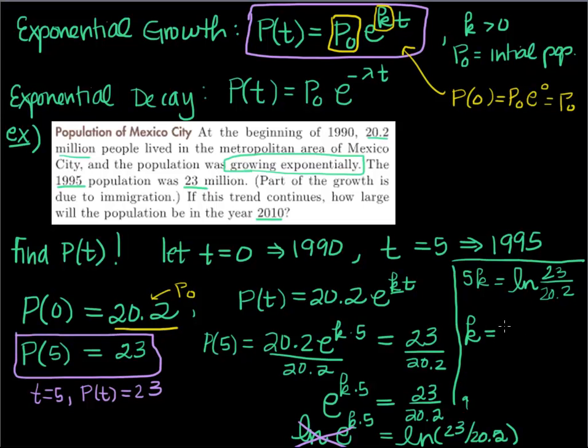So what you need to do is natural log, put parentheses in your calculator, 23 divided by 20.2. Make sure you close that parenthesis and then divide it by 5. So I'm going to go ahead and do that. You should be doing this too, and you should be making sure that you get what I get. 20.2, close my parenthesis, divide by 5.